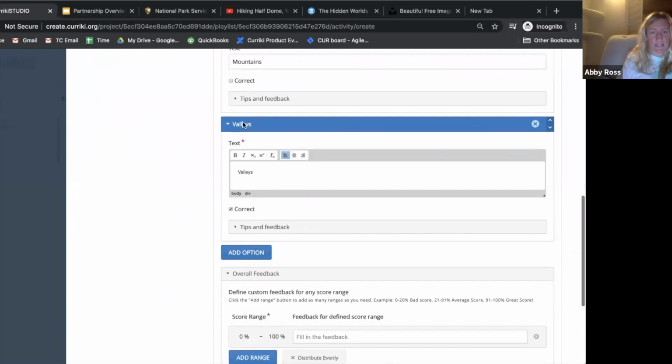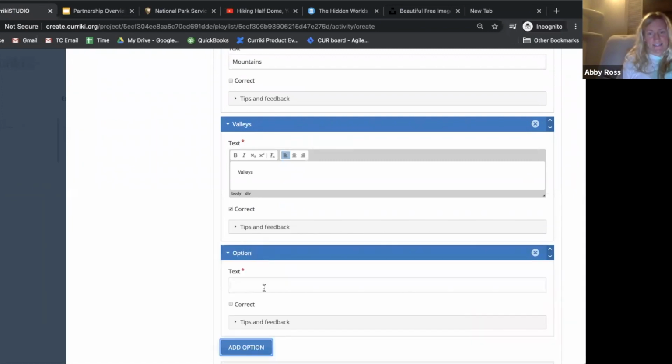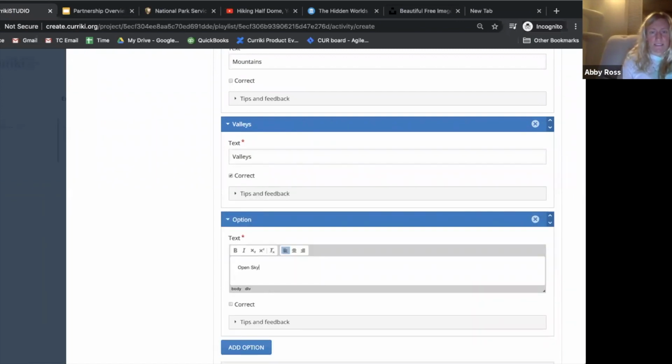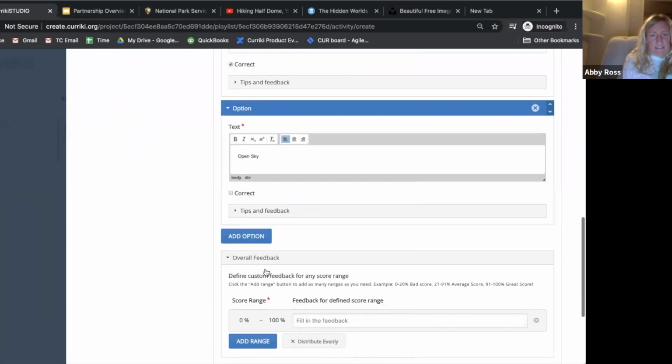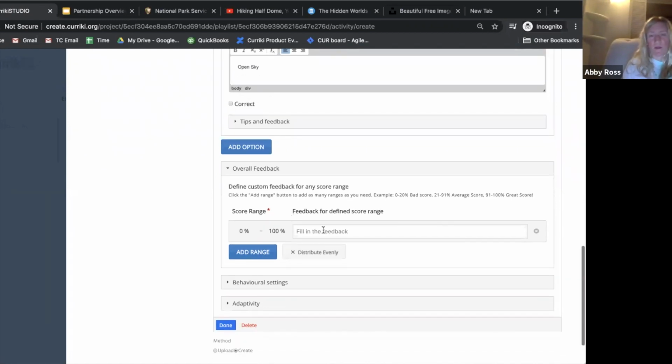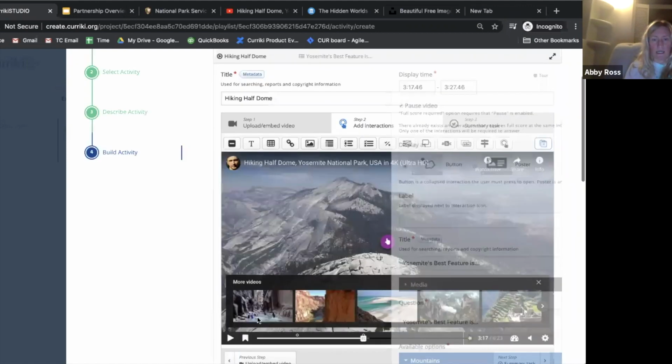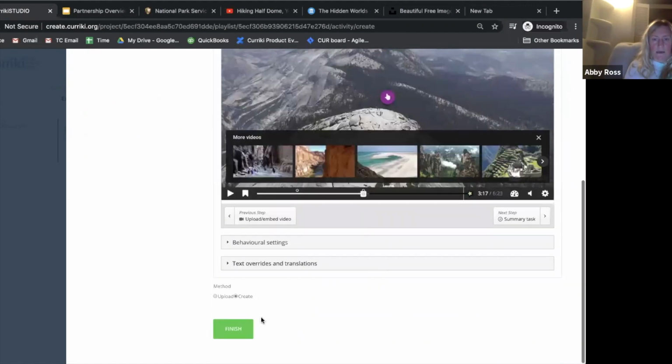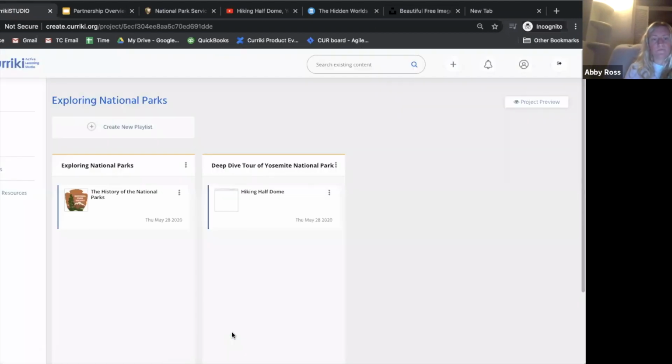This is correct, or this is correct, or open sky. And then I can mark something wrong, something right, or multiple correct options, multiple select, provide options for feedback and what are the different range and points you want to add. And again, a lot of the behavioral and adaptivity settings. So I can now say done. Great. I can now finish my video.